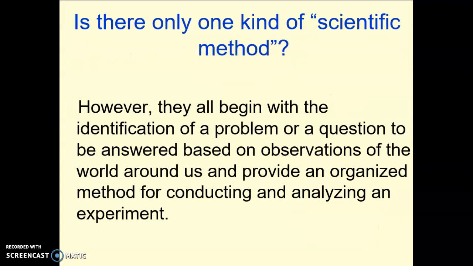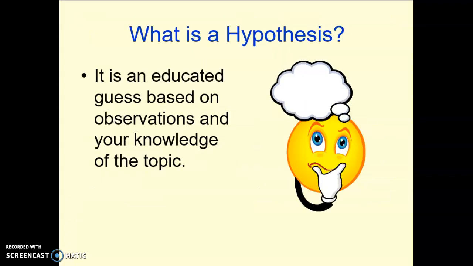Even though there are many different types of scientific methods, there are a few things that are common no matter what. So you always have to start with a problem or a question that you are trying to answer. Of course, you're going to be conducting some sort of experiments and using observations to analyze and try to get an answer to that question. So no matter how many steps you have, that's kind of the baseline for what the purpose is.